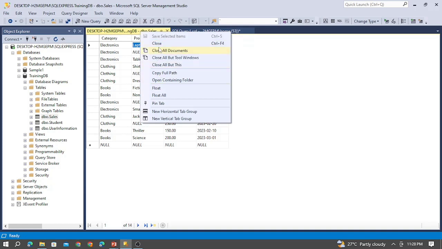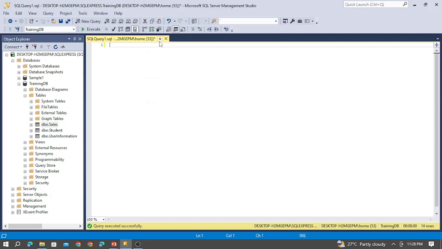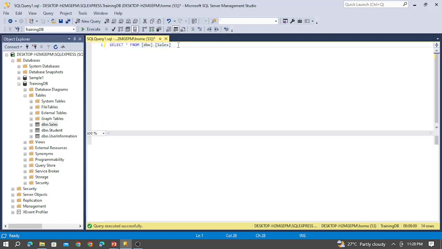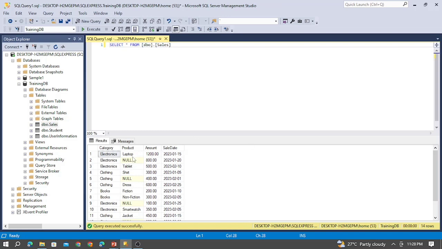So let's close this. Now let's select and view this table. Let's drag and drop the table name and execute this. Now you can see that there are some products displaying as null, which we edited in the graphic view.